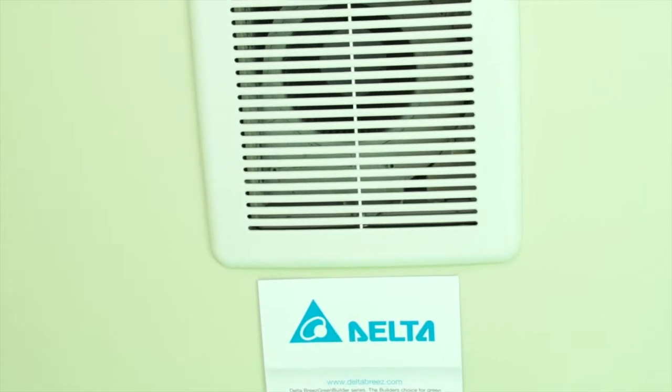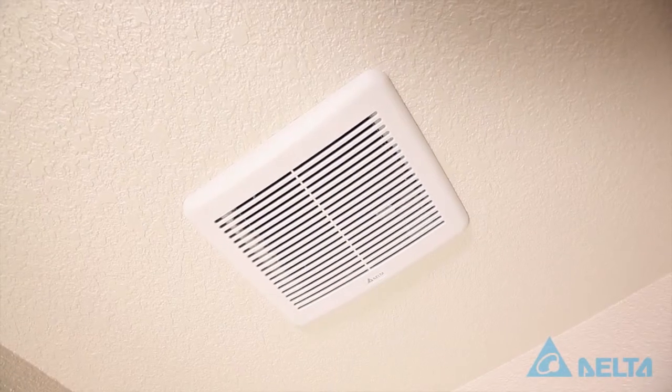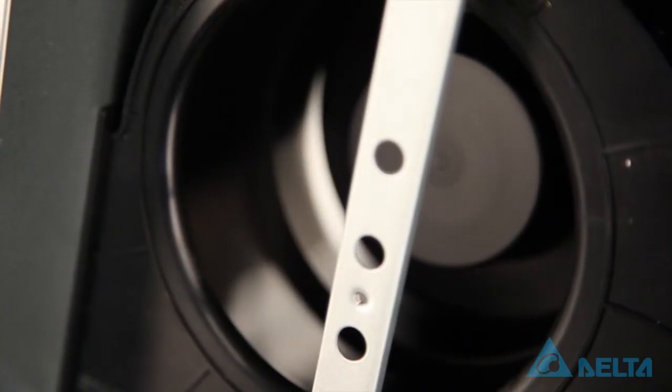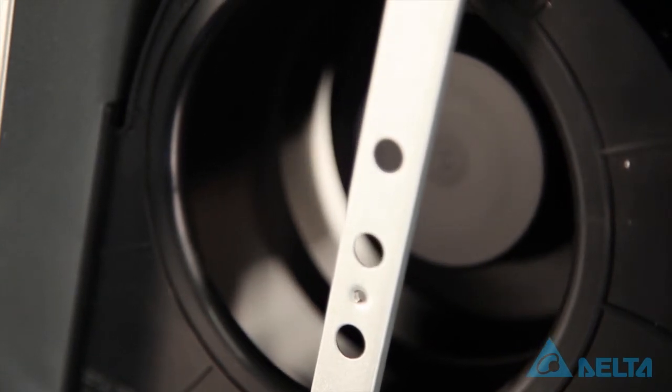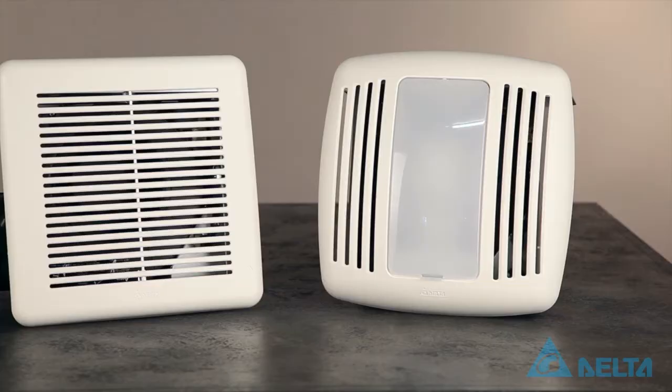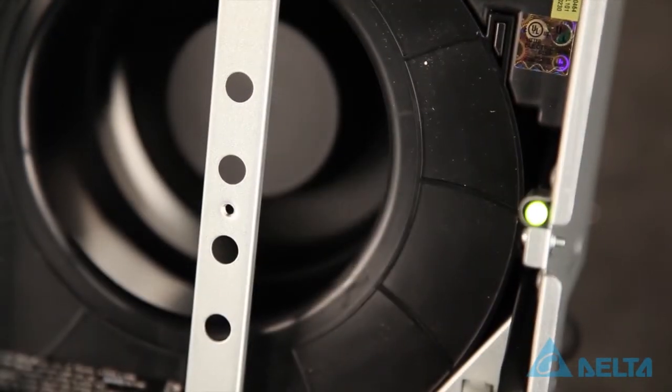Can you talk a little bit more about the energy efficiency of this product? Certainly. We're very proud this year to be honored and recognized by the ENERGY STAR Most Efficient 2013 program for ventilation fans. Our entire line of Green Builder Series fans are recognized with ENERGY STAR Most Efficient. Very low noise — some of our fans are down to less than 0.3 sones. 1.0 sone is your typical refrigerator, a very low humming noise in the background. Some of our fans actually don't even register in the official HVI labs at less than 0.3 sones, as well as down to as little as six to eight watts of power that they pull.